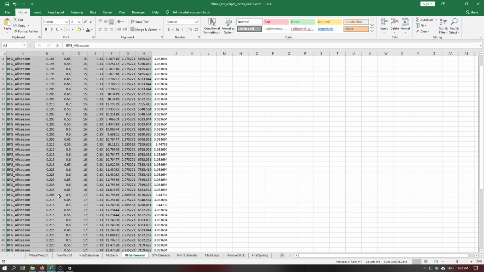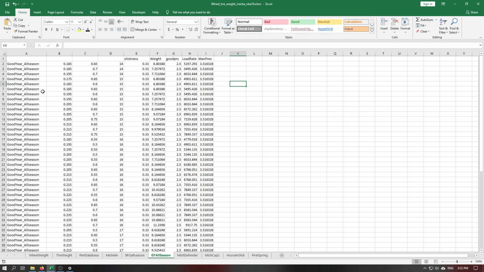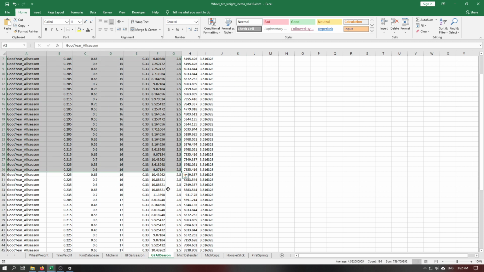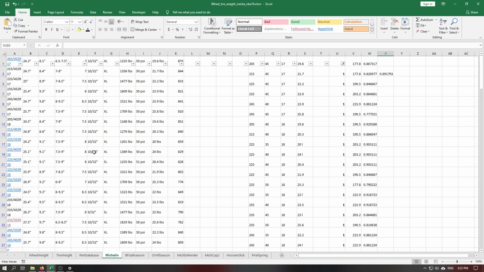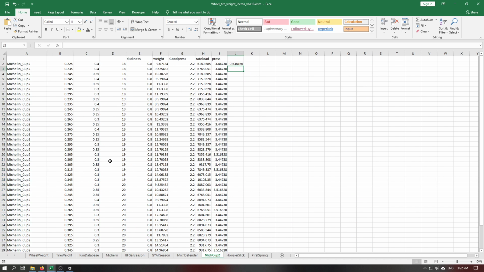There are websites where you can find data for the tires. So I went online and looked at all the parameters of tires, Michelin tires, all the properties of the Cup tires. So we have a varying size of tire with the known weight and the properties.